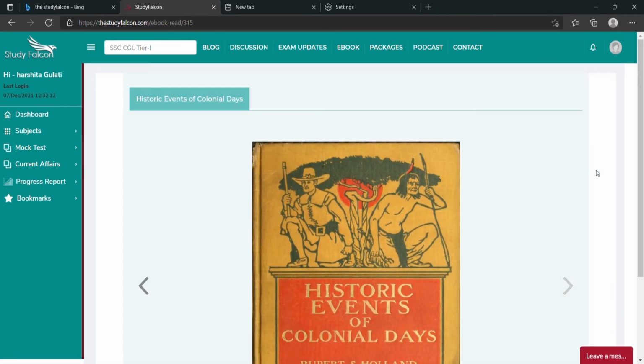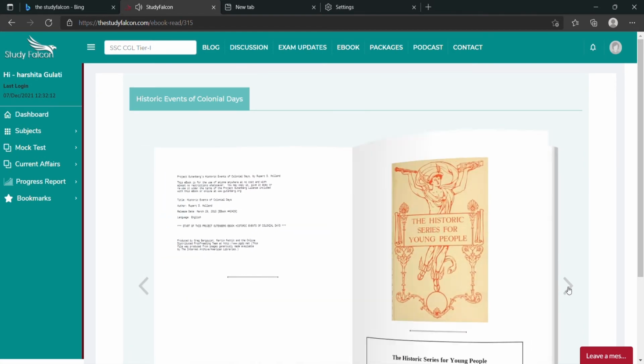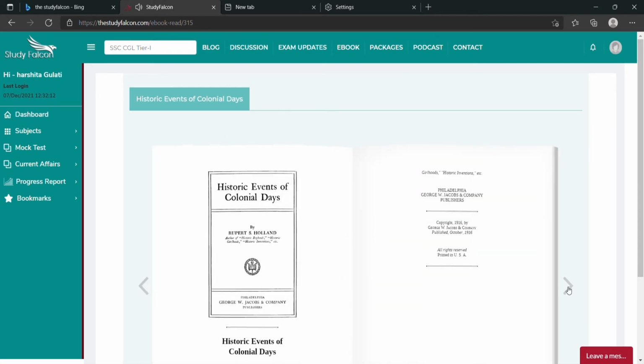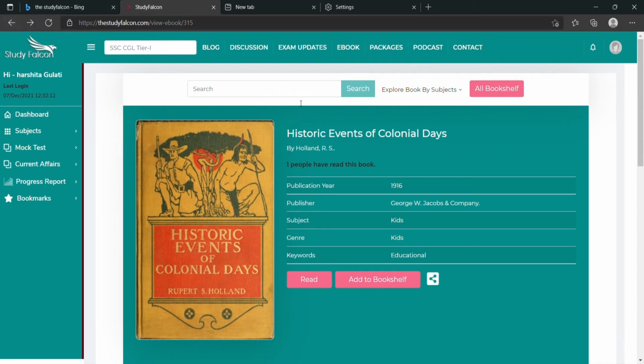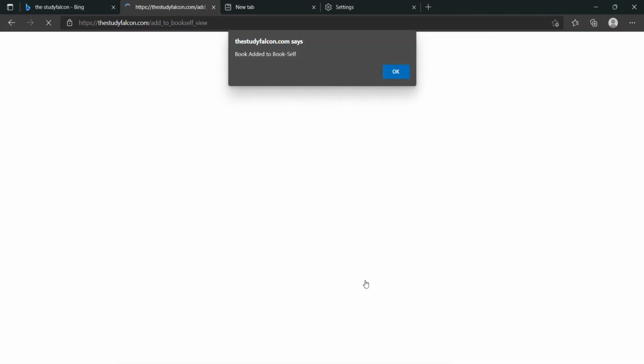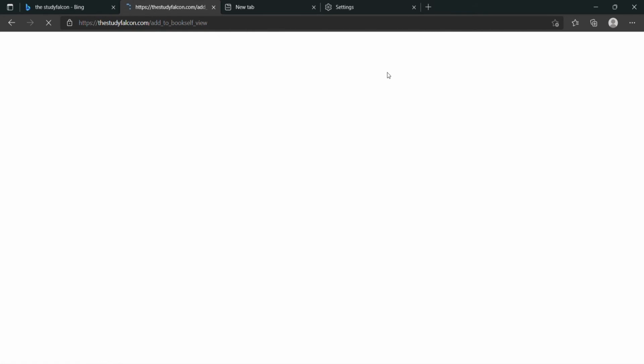By clicking on the Read button, you will reach the eBook and you can start reading it. By clicking on Add to Bookshelf, your book will be added to the bookshelf.